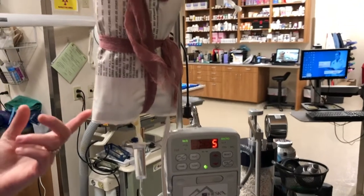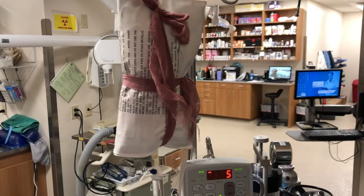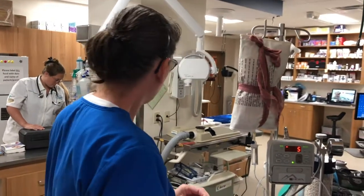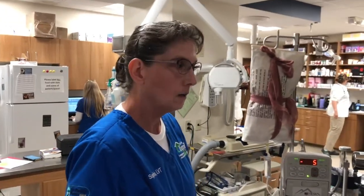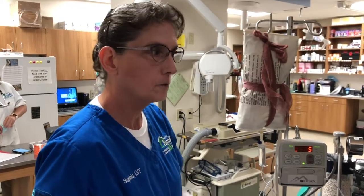What is this contraption you got going on over here? This is a heating pad, and we are keeping the fluids warm, because reptiles require higher temperatures. He's also sitting on a heating pad. Dr. Bailey's calculating his drugs. She'll pre-med him pretty soon, but it takes a while for their pre-meds to take effect, longer than dogs and cats, and so she'll do the surgery probably in 2 or 3 hours. We're going to take a growth off of the side of his abdomen area.